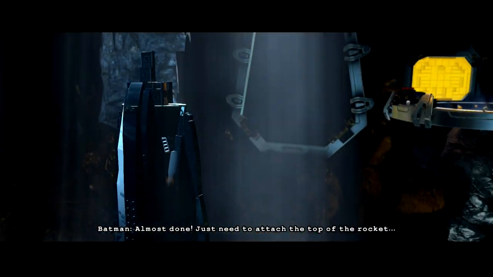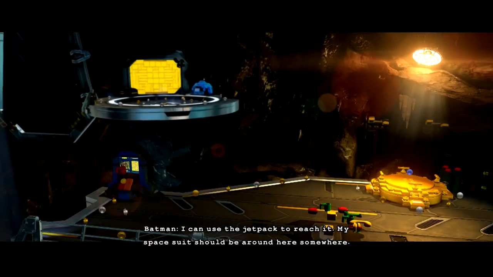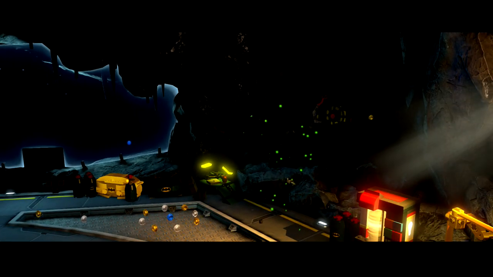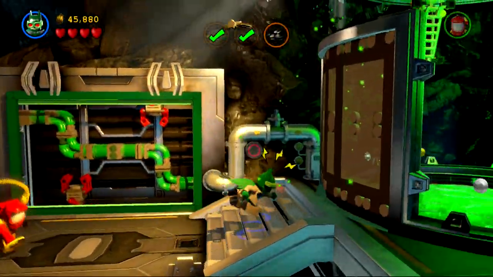Almost done. Just need to attach the top of the rocket. But how are we gonna get up there? I can use the jetpack to reach it. My spacesuit should be around here somewhere. Come on, Robin, there's no time to lose.